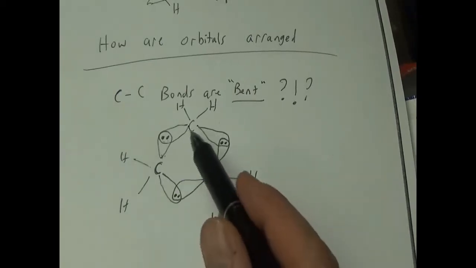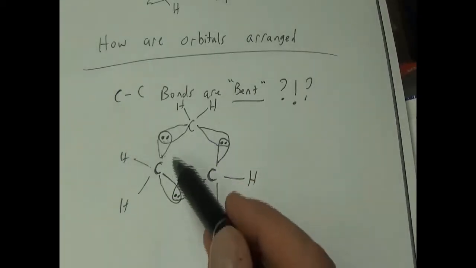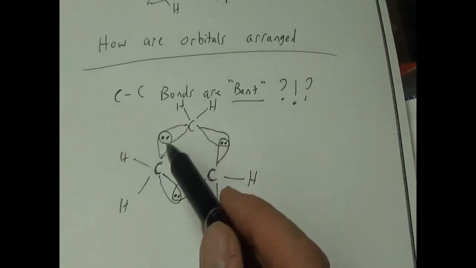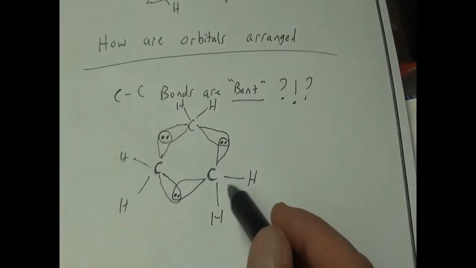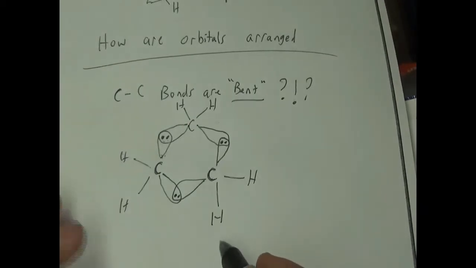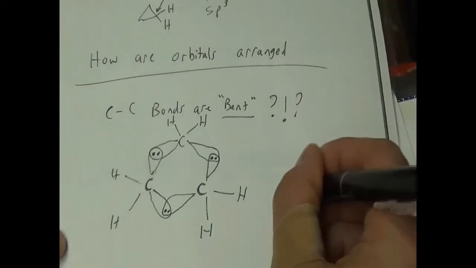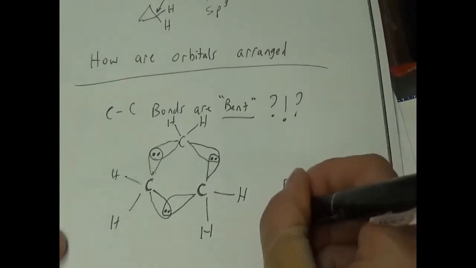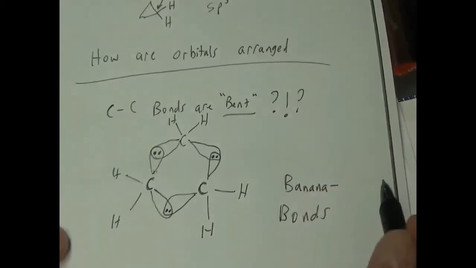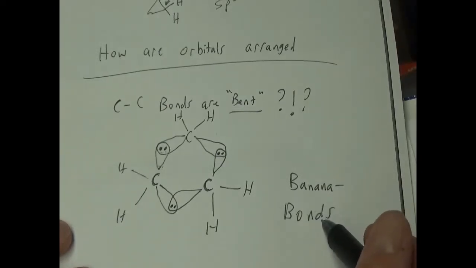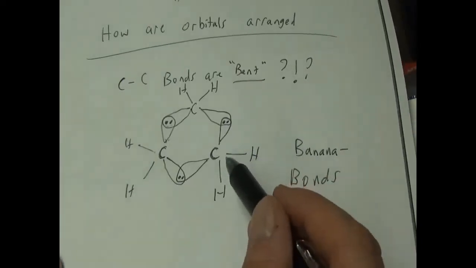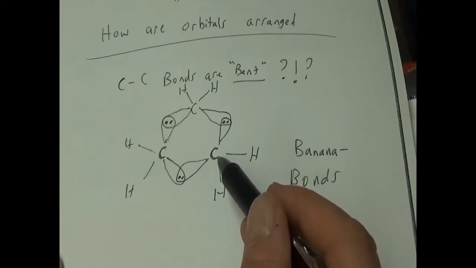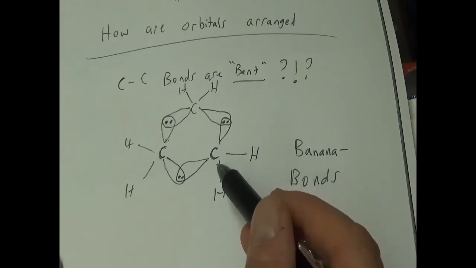Start by drawing your 3 carbons, and then you draw these bent bonds where the orbitals overlap, and you have 2 electrons in each bond, right? And then you fill in your H's. Okay, so these are bent bonds, and some books call them banana bonds. If you Google cyclopropane, you'll see pictures of bananas, and how these kind of look like bananas, I guess. But it's really just a bent bond. Compared to normal bonds, that's weird, because a normal molecule like ethane does not have bent bonds. A nice happy molecule like ethane does not have this.